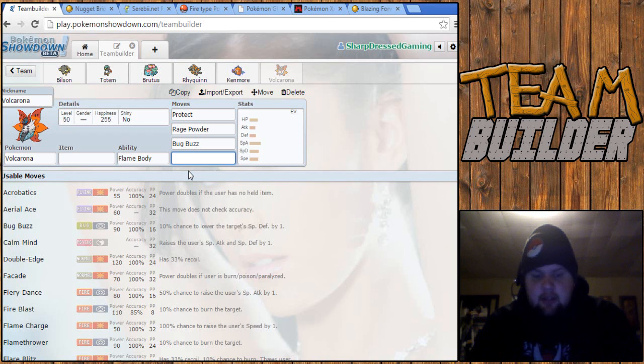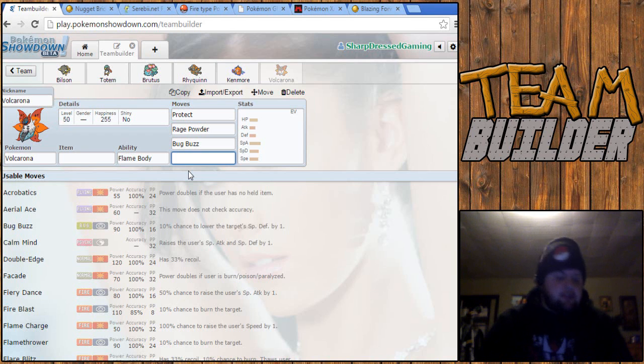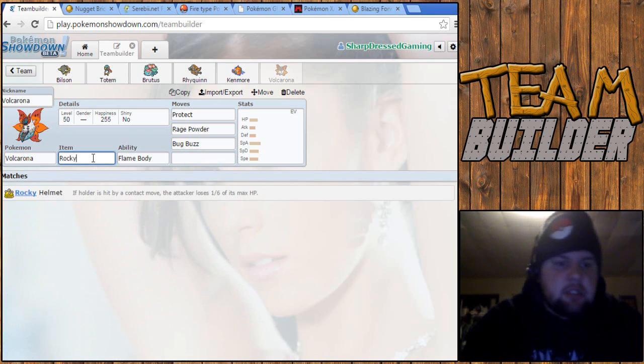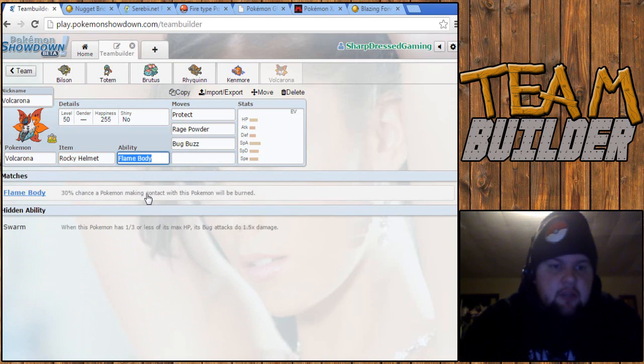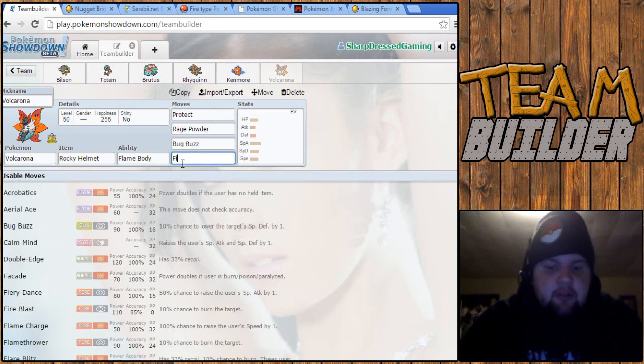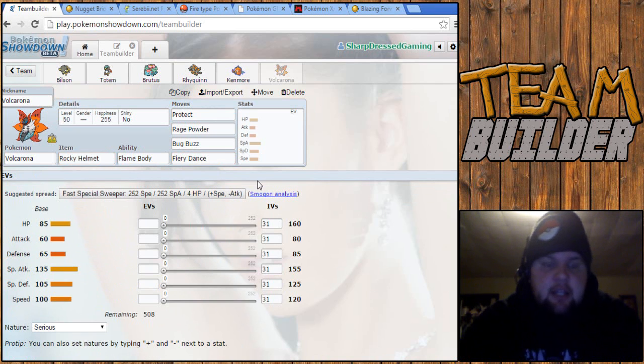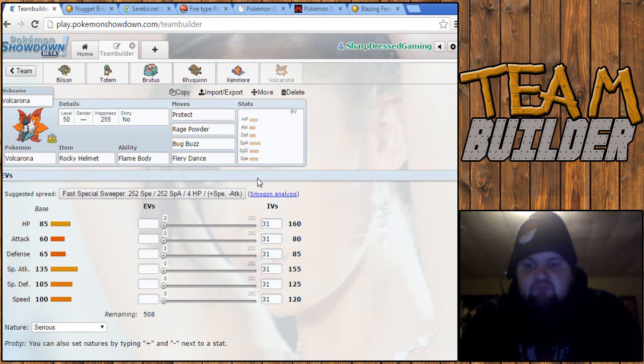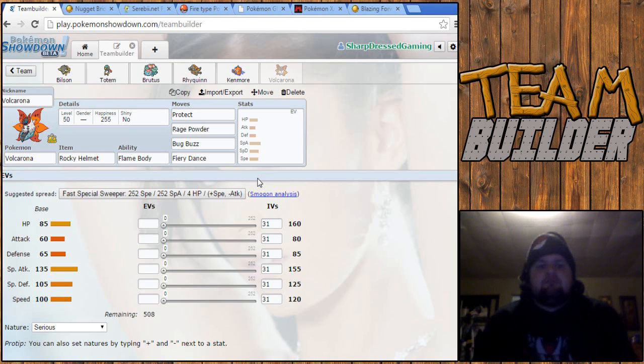Oh, I've got Rocky Helmet on there already, so I'm going to leave Rocky Helmet on there, yeah, because it's for Kangaskhan. And it does have Fiery Dance. So, we're going to go with Rocky Helmet, Flame Body, Fiery Dance. That also gives us something for Aerial Slash if it wants to be a hoo-hee. And start Wide Guarding, so we don't have to worry about Drill Run as much.